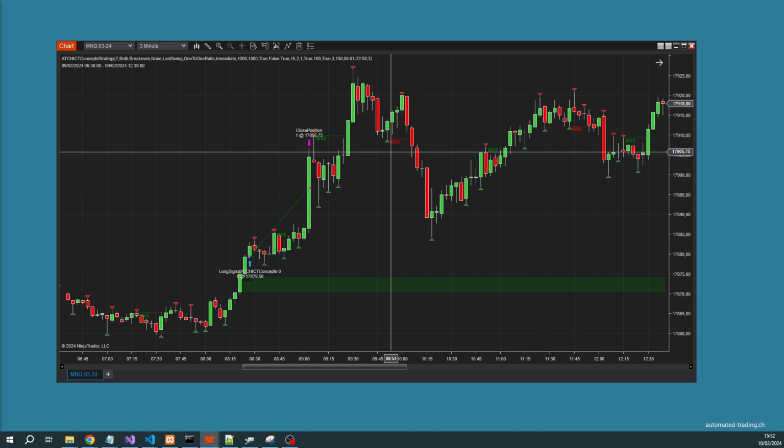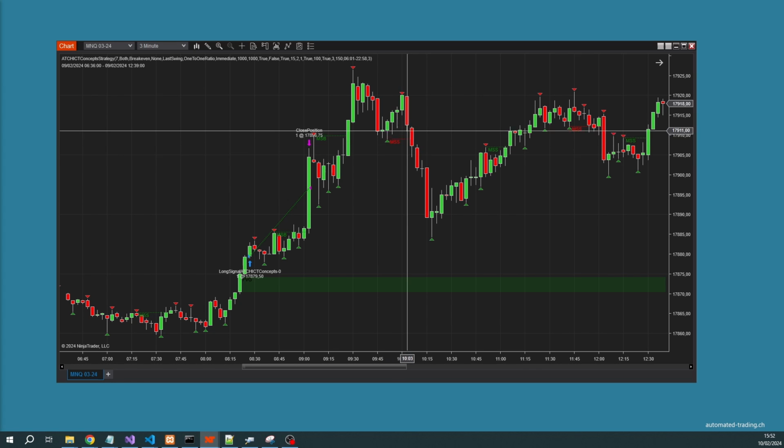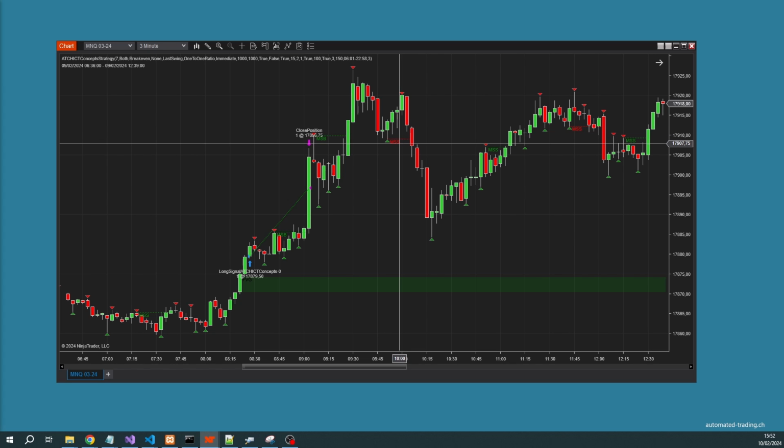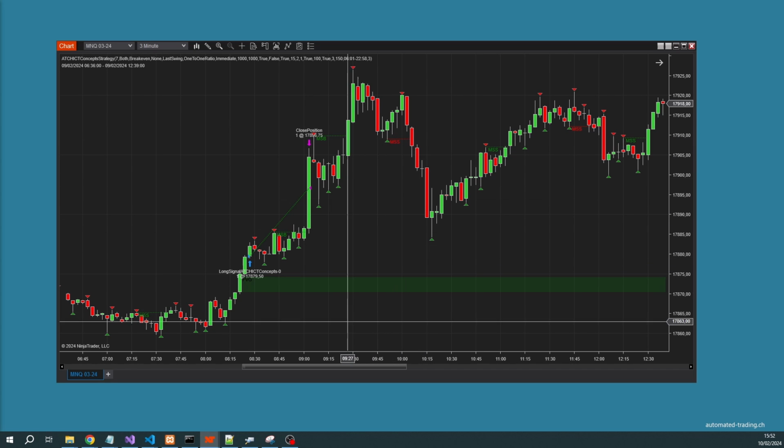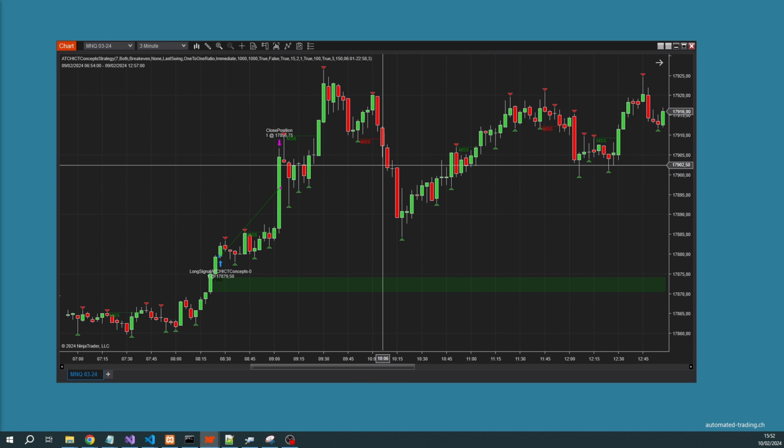Also notice that according to the ICT methodology, the market structure shift will not necessarily mean that we will observe a shift in the trend, but it is a signal that may mean that the market will shift, but it's not a confirmation. It's not a confirmation signal. It's a signal that means there is a potential for a structure shift.